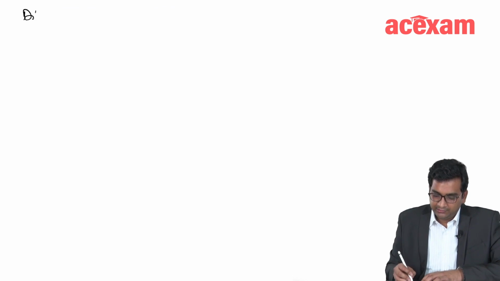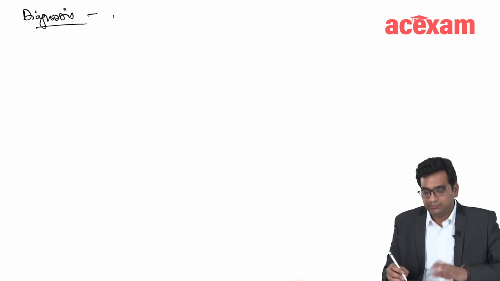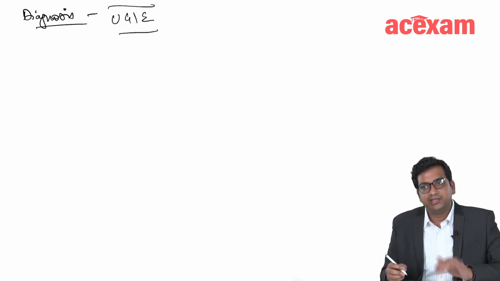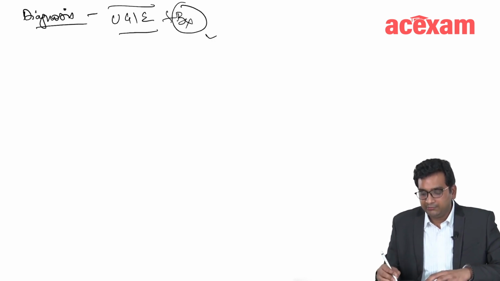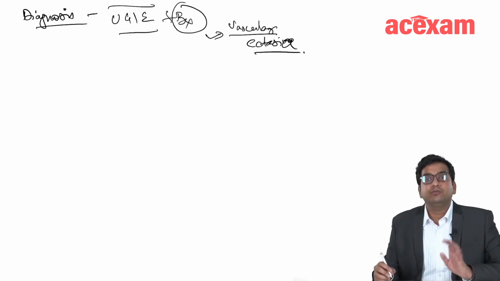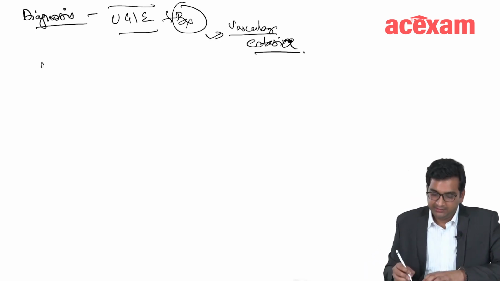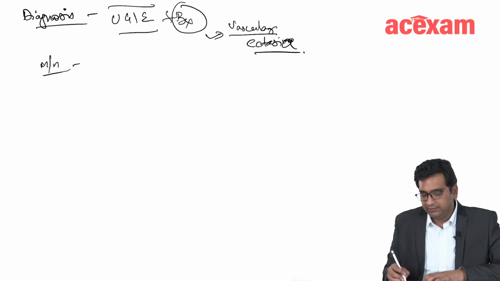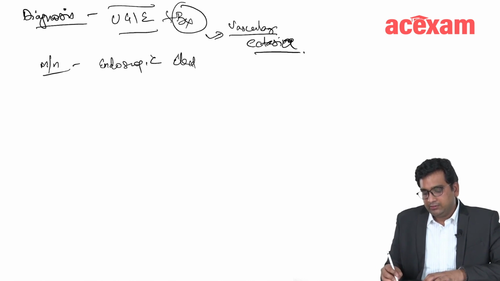Now what is the diagnosis? Diagnosis is upper GI endoscopy, but even if we are able to see the watermelon stomach, we will have to take a biopsy, and on biopsy we will have to demonstrate the presence of vascular ectasias. Okay, then only we will be able to label it as GAVE. So upper GI endoscopy and biopsy, and management is same. I have already told you, endoscopic electrocoagulation. Okay.